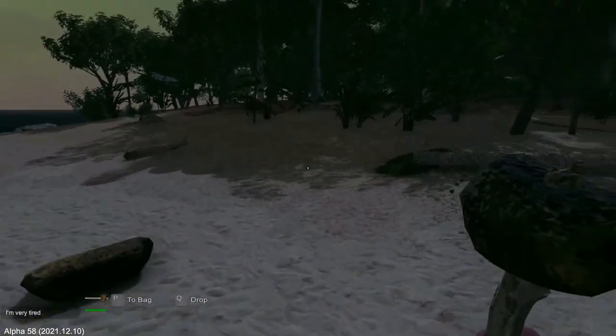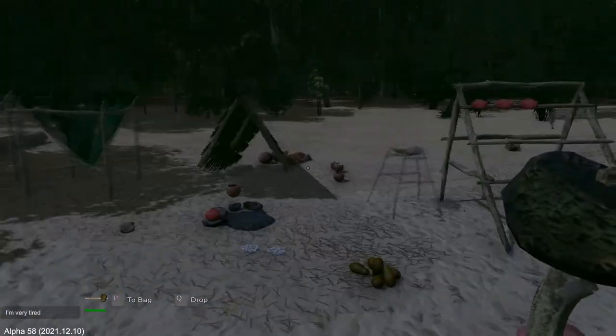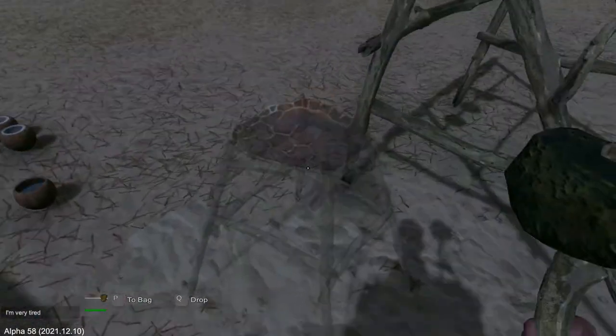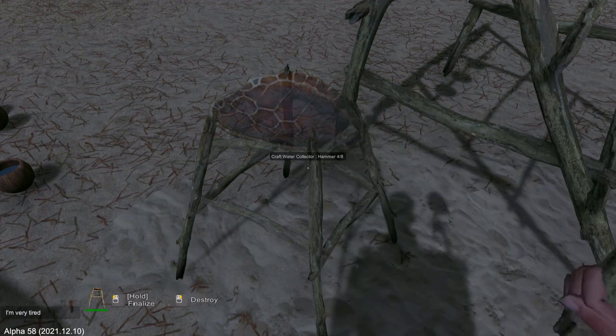Alright, so we're back, and like I said, nighttime comes pretty fast. There's the moon, it's the rest of us. And this is why we need to try to move fast and get things done, because that water catcher, we want to make sure it's catching water. We're definitely going to need water.